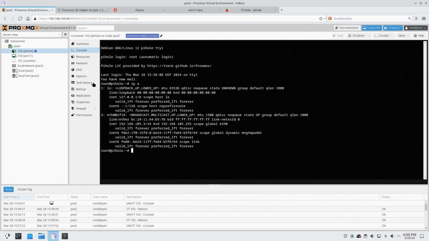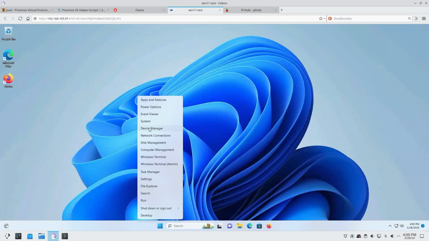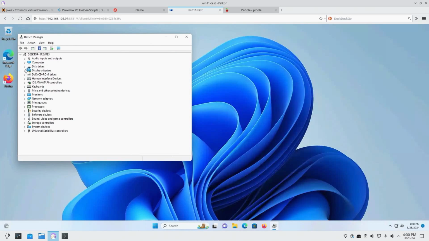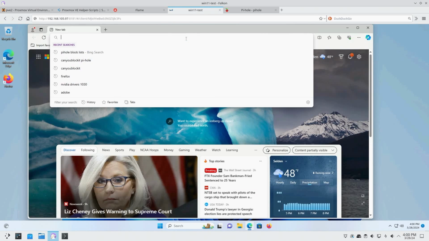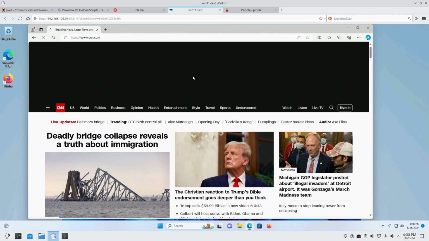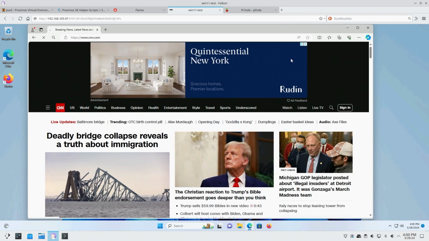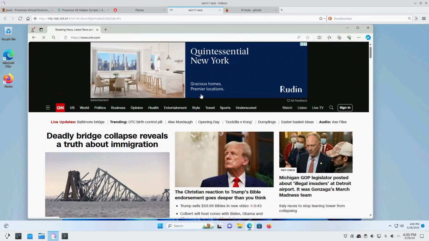And this is the same test machine that is right over here, Windows 11. This is the one that I have my 1030 GPU installed on. If I go to Device Manager, you'll see I actually have my 1030 here. And in Windows, it's actually very easy. What I'm going to show you right now is, if I go to any website, say CNN, it doesn't block all ads, but you're going to see an ad up here. We're going to have ads all over the place. CNN has like a ton of ads.